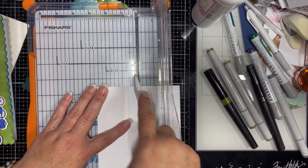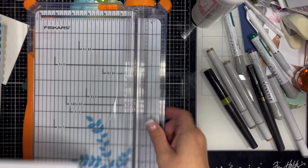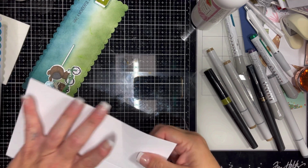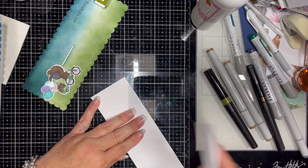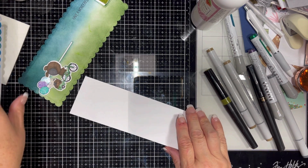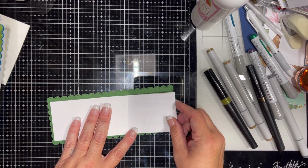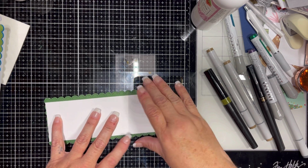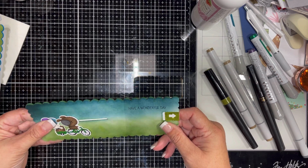And I'm just going to take my bone folder, score that. Oh, I have the die sticking up there. Like that. And then this is just going to stick right on the inside. Oh, it's too long. Well, let me trim a little bit of that off, unless I just... Oh, maybe I can make it work. Yeah, that must have been what I did last time.